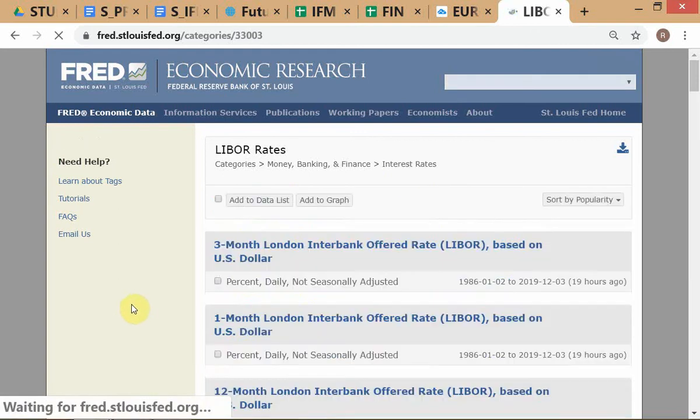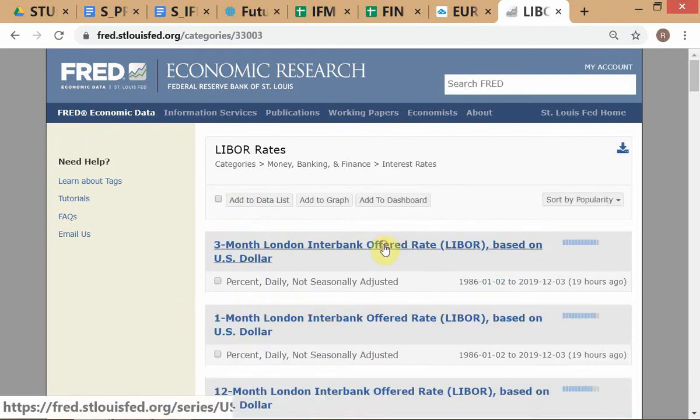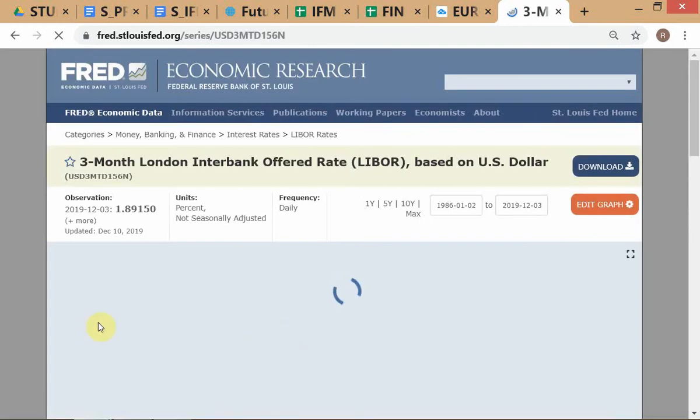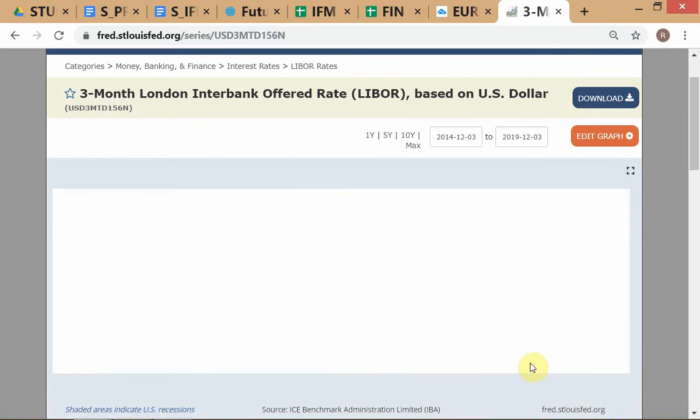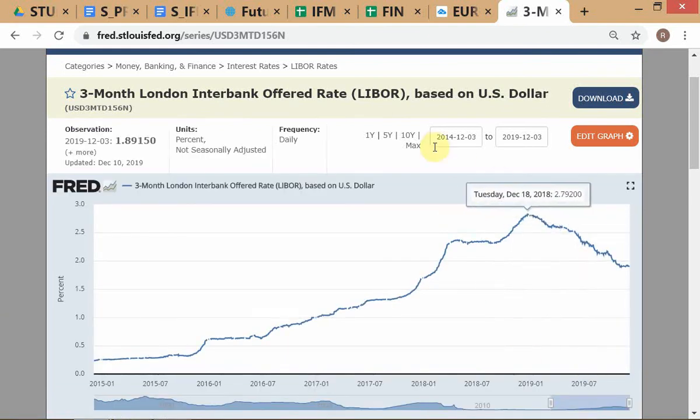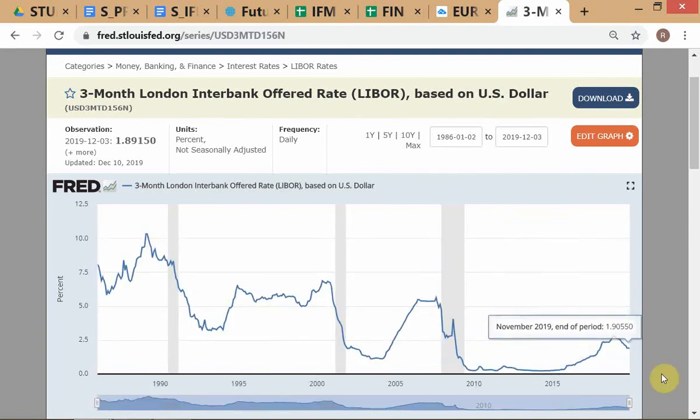So what you're going to do is call up a chart of LIBOR, and you'll get even longer term data. I can't find the series right now, because you should be able to get this data even from the 70s on this platform itself. Okay, so we just take this. Alright, so we look at this LIBOR chart.